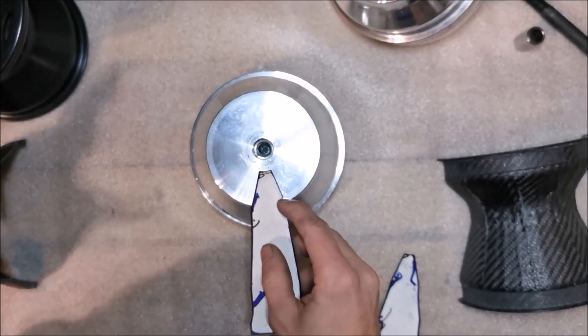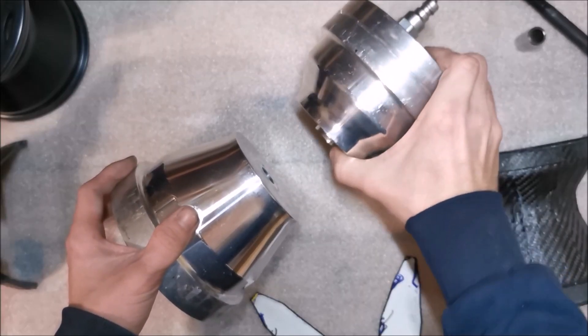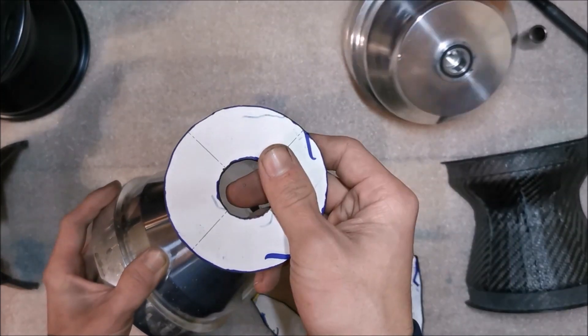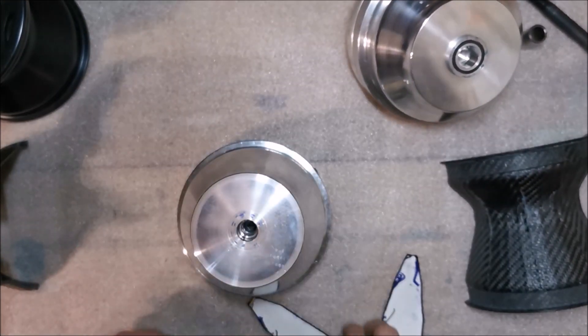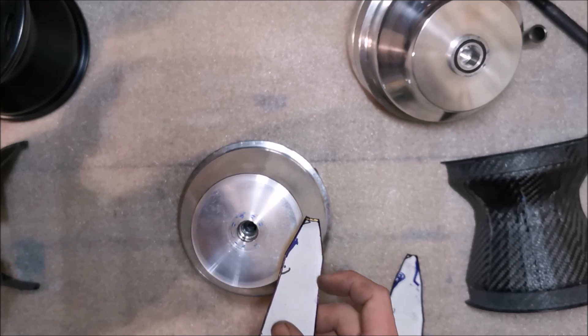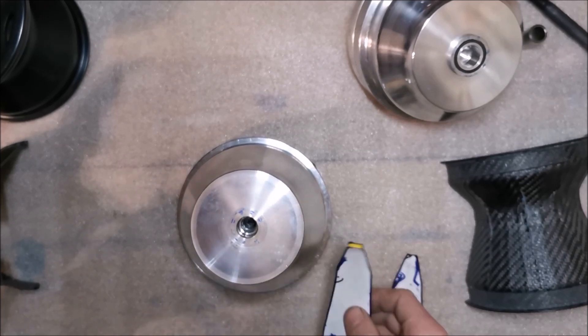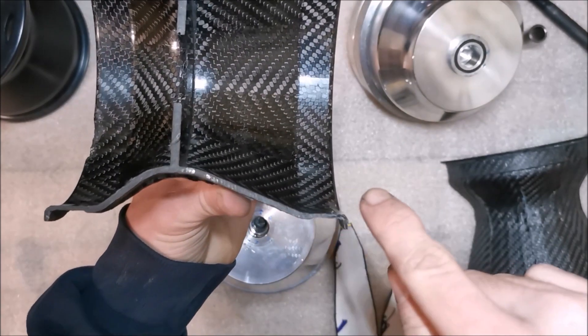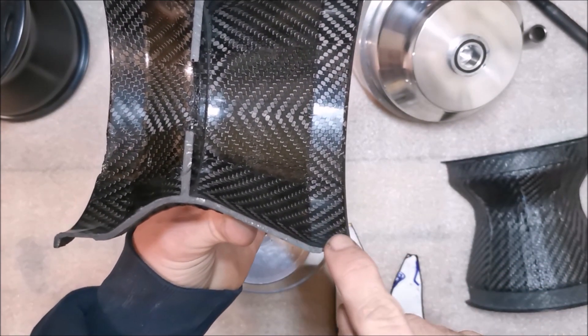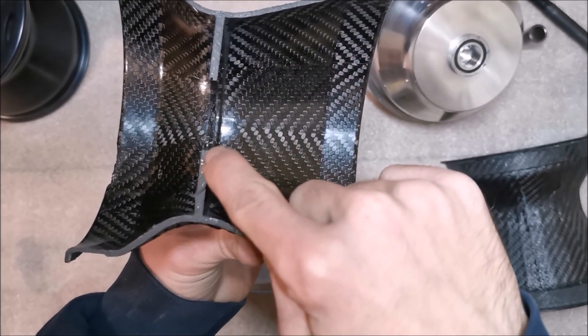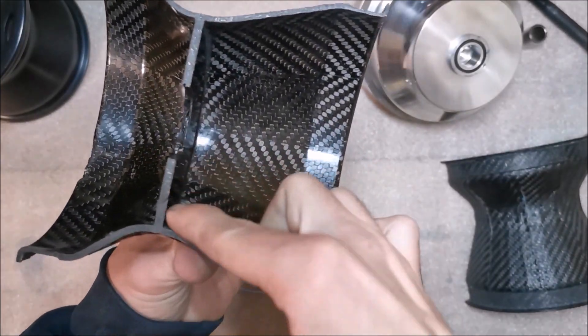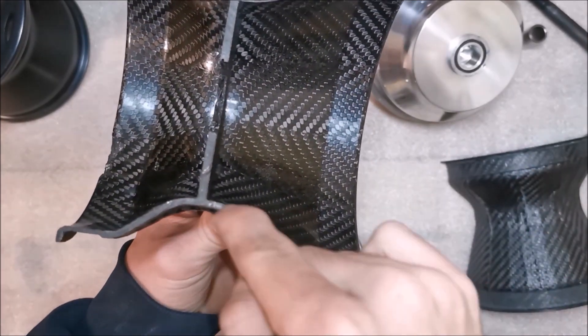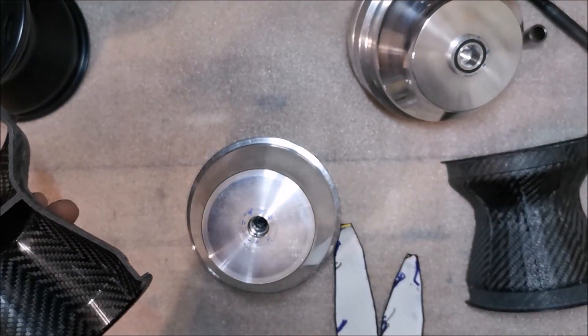So why do I lay it like this you might ask. And why I don't lay it when it's together just over this and fill up the gap with just these. Well, you could do that. But it brings a lot more stiffness into the part when the carbon fiber goes basically from here to the inside. So the carbon fiber is not just going like this. You might think it goes like this and goes into here. So this is basically a part with this and this with this. And the final layers only go here from here. So all is packed together.